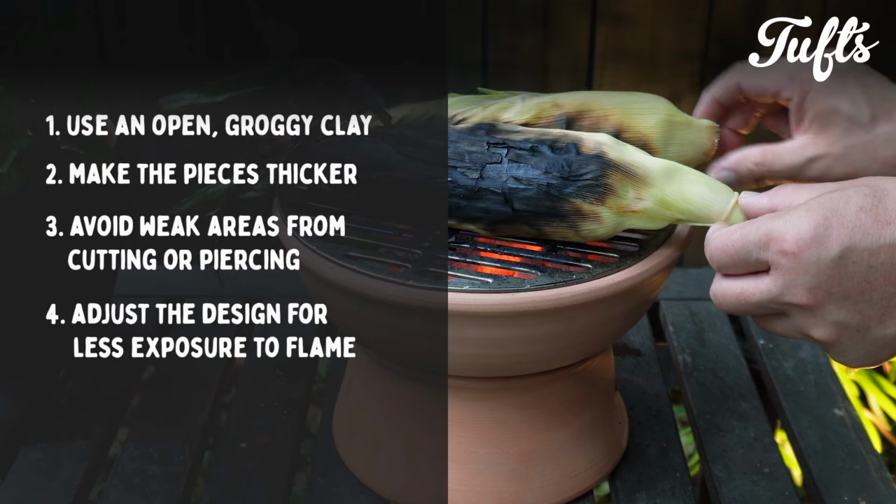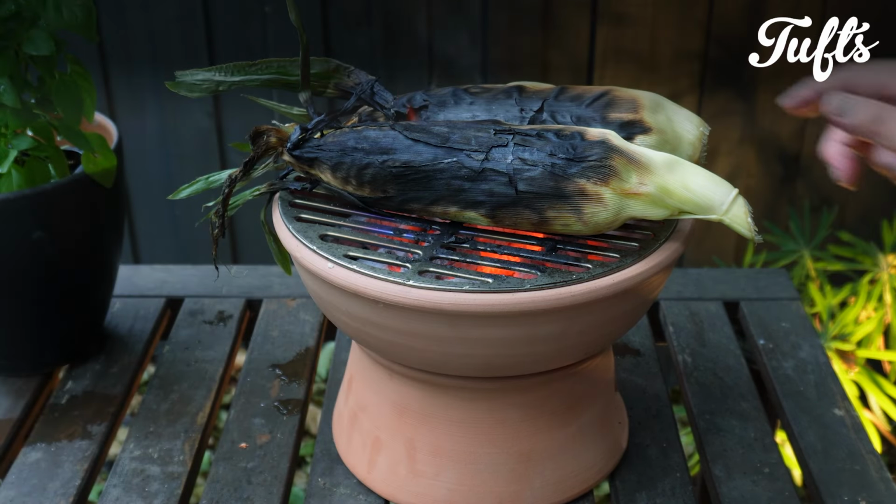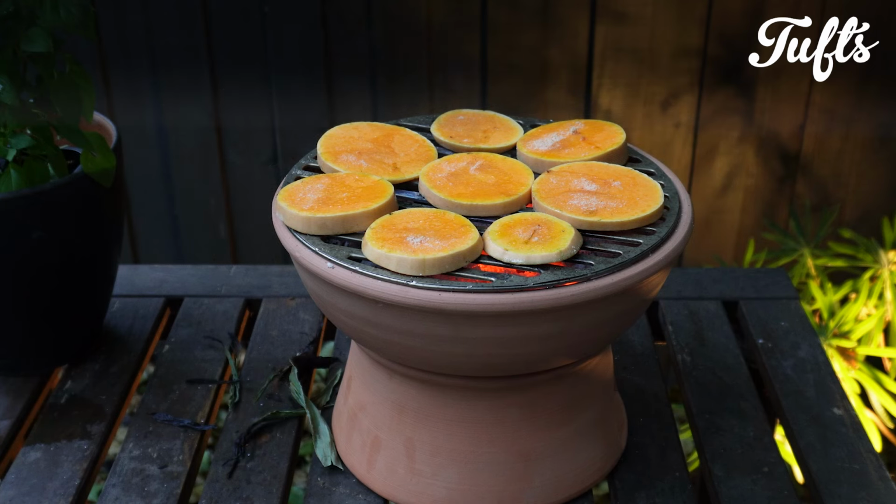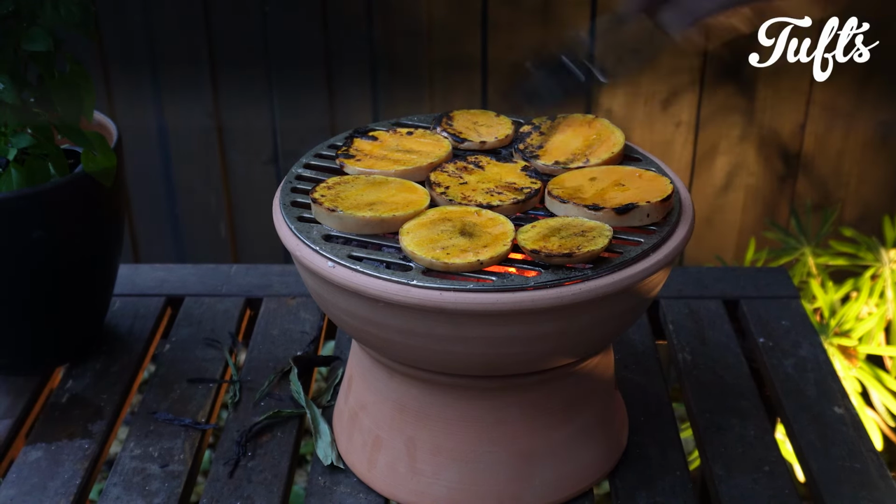Potentially, I'd like to be able to use my terracotta cooking pots over a charcoal fire. If you haven't already done so, check out my terracotta pot making videos. I get it right in the end.